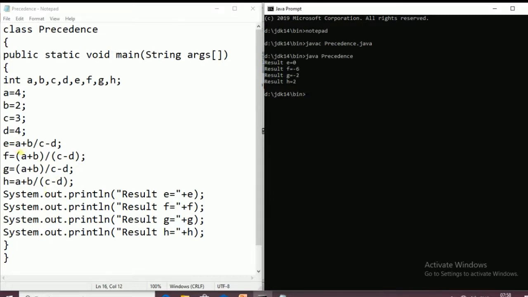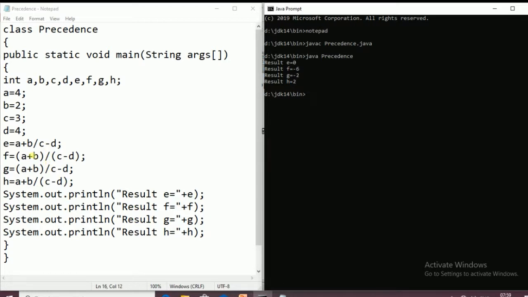e is equal to a plus b divided by c minus d. You can solve it and find out. In this expression, it will take b divided by c first, because division has higher priority compared to plus. So b divided by c, that is 2 divided by 3, is fractional, so it will take it as 0.